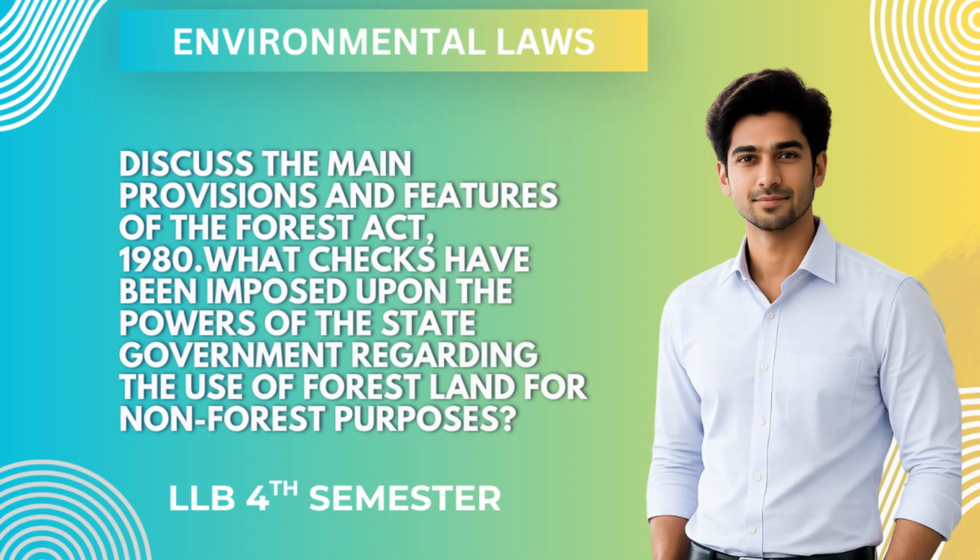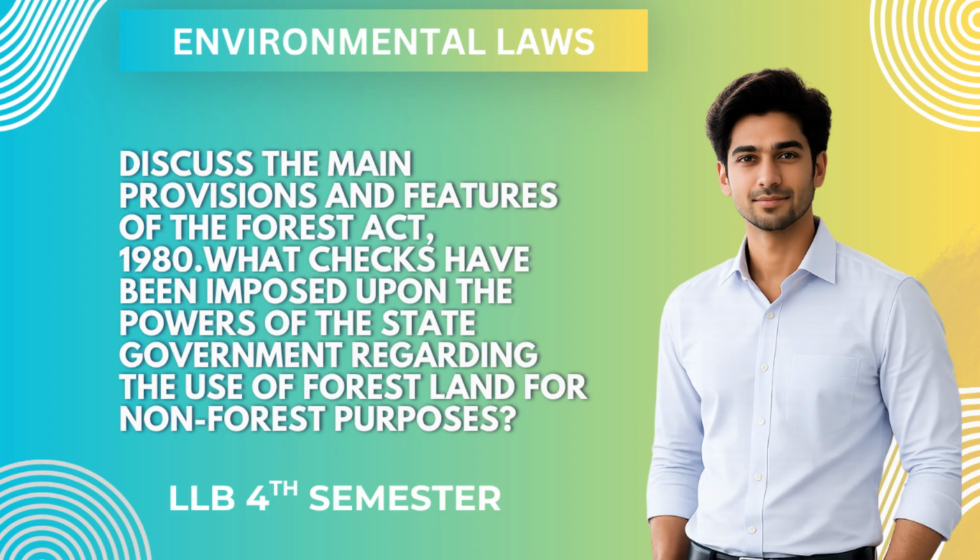The Forest Conservation Act 1980 is an important environmental law in India. Before this act, large areas of forests were being cut down for industries, roads, mining, agriculture, and other developmental activities. This caused deforestation, loss of wildlife, soil erosion, and climate-related problems. Therefore, the Act was enacted to conserve forests and ensure that forest land is not used for non-forest purposes without the approval of the central government.